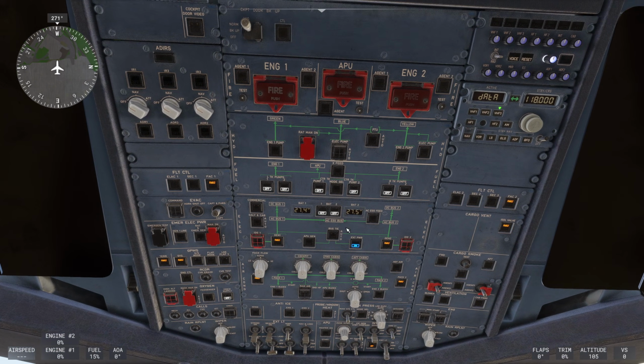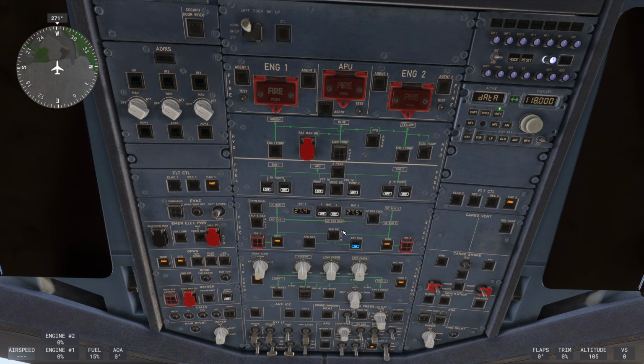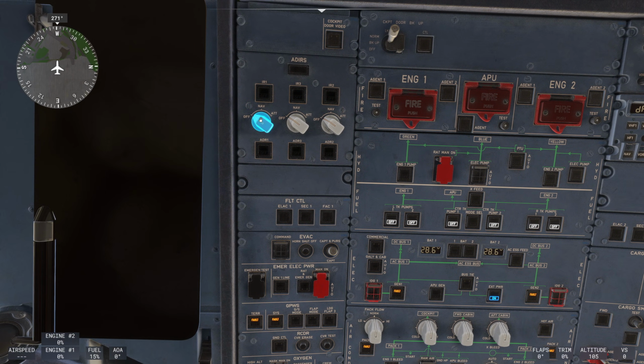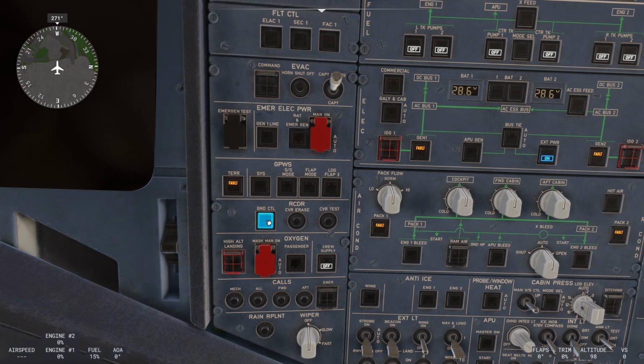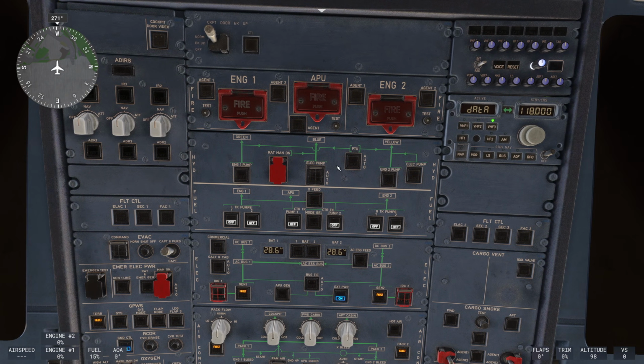So we're going to use external ground power today. Enable batteries 1 and 2, and then remember the first thing you want to do here is come up to our ADIRS and align the navs. So now that the navs are set to alignment, we want to just work our way down this panel. No faults, everything's okay. That terrain fault will clear when we start the aircraft. Switch our ground control on, erase our cockpit voice recorder, and then test it to make sure it's working. We should get that tone. There we go. Switch your cruise supply off, and then come over to your centre panel.